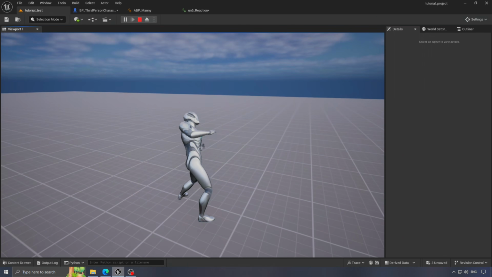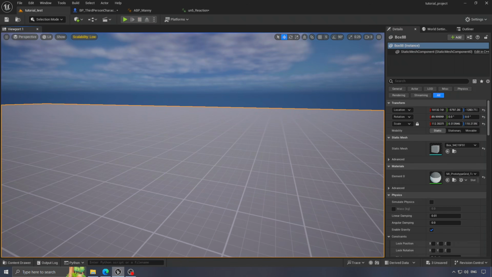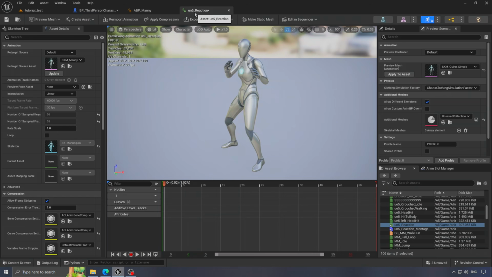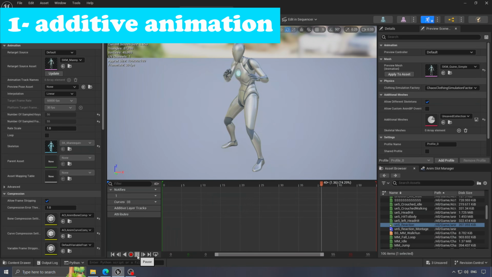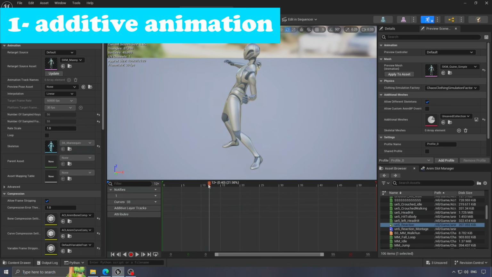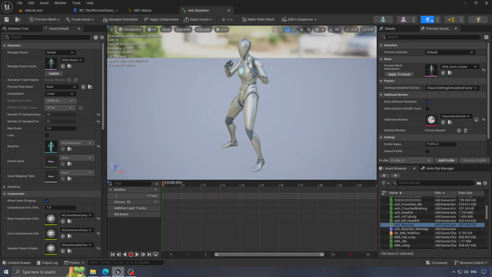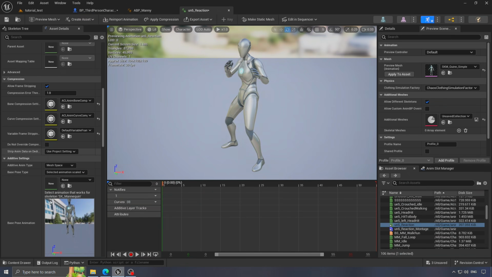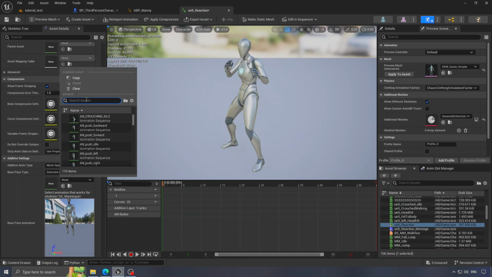While what we want is to blend the leg movement with this hit reaction animation. And here comes the role of using the first method, which is considered the simplest way to blend two animations together, which is using additive animation. To use it, inside the animation in this section here, we scroll down a bit to additive setting. From here, we choose mesh space, then selected animation scale. Here you can choose the animation that you will blend with the current animation.